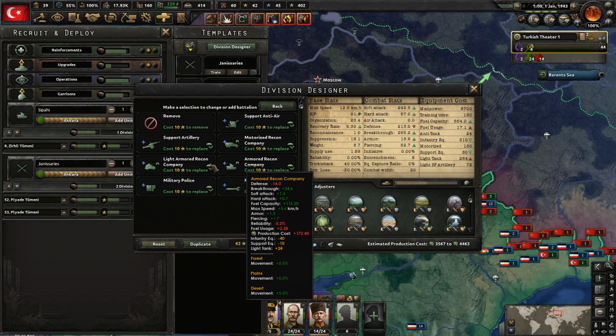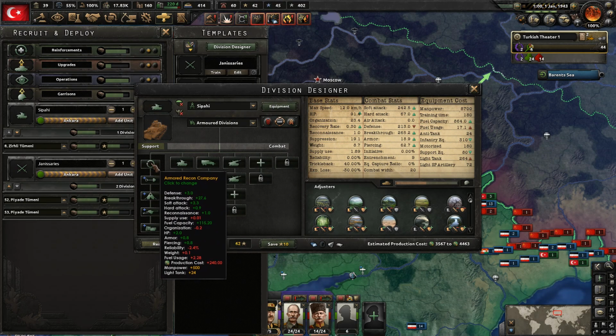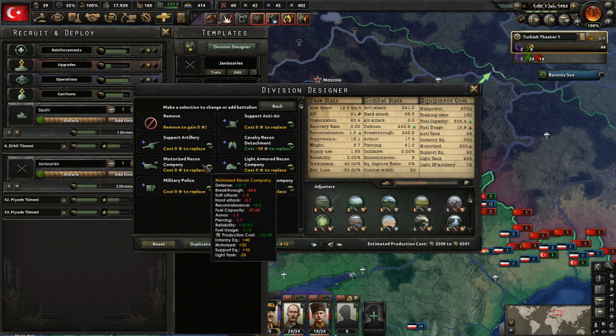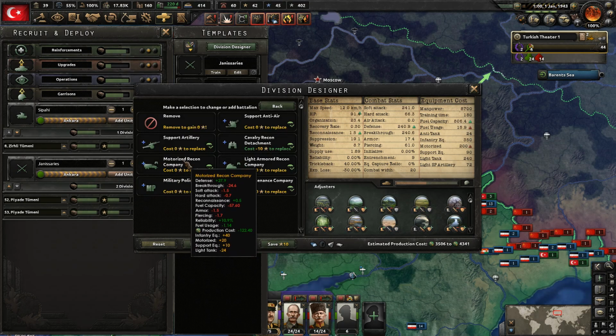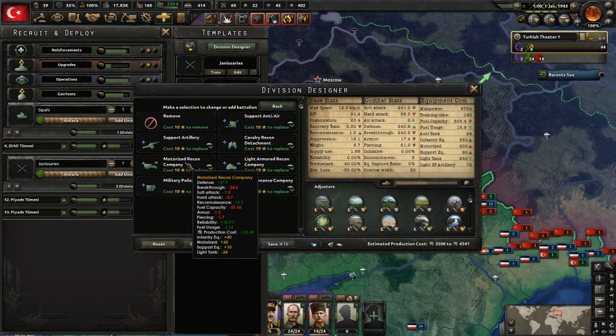You throw the armored cars in there, you can go up to 12 kilometers per hour here. I said armored cars, but I meant the armored recon. The light armored recon obviously would slow us down quite a bit. You could get motorized as well. So you'll see if we go with the motorized, then we'll have a similar speed, the same speed. If we were to just save this, just so you can see the difference between them and the motorized.